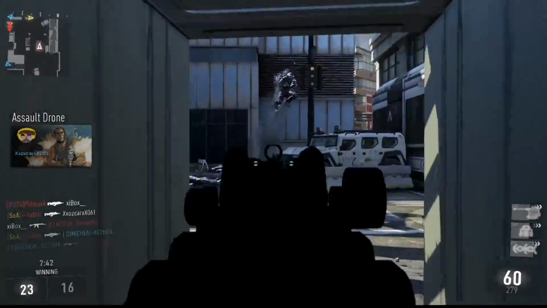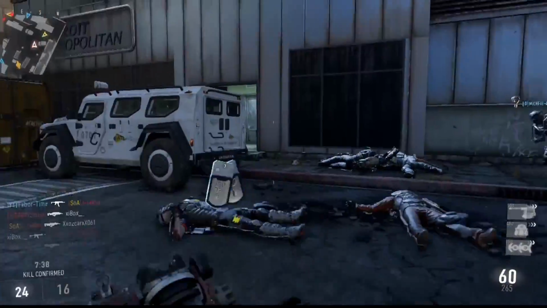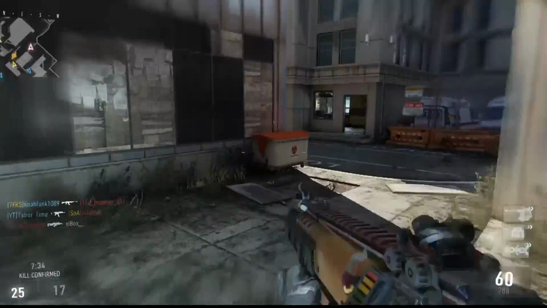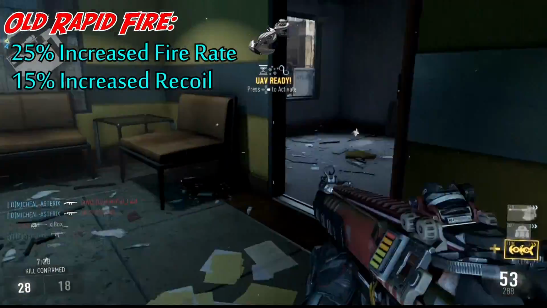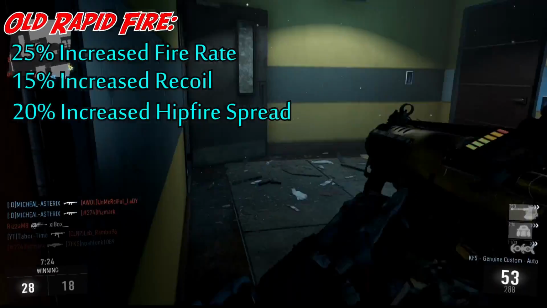Rapid Fire made its return to Advanced Warfare to all SMGs and heavy weapons, except for the laser types, of course. So let me tell you what it used to do before I tell you what it now does. It used to increase your rate of fire by 25%. As a negative, it used to increase the recoil by 15% and the hipfire spread by 20%. To be honest, this wasn't bad at all.